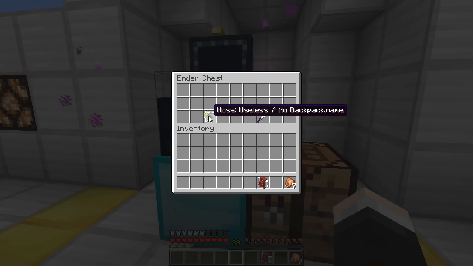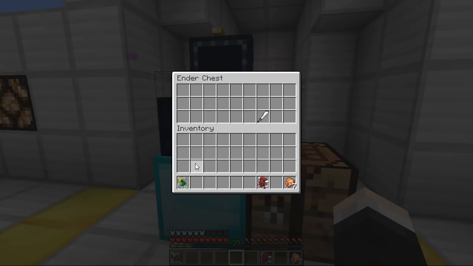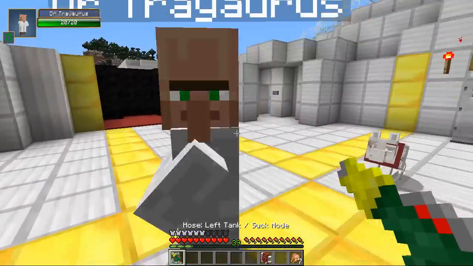And the most interesting, probably, is the hose. So the hose takes a hose nozzle, which is one gold, one lever, and then two iron, and then you have to add that to four cactus green, and you get a hose. So while you're wearing a backpack, you will put it into your inventory.